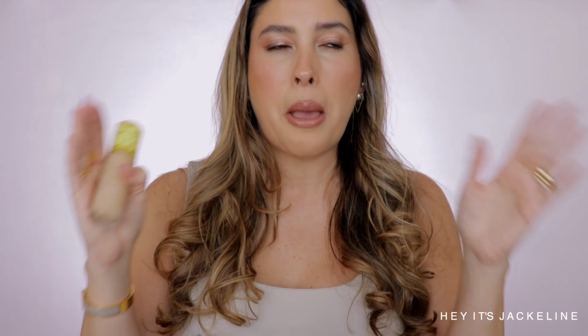It lasts pretty well. It does have a beautiful longevity, but it starts wearing off. I will say at the 6-hour mark you start seeing not gathering, but just wearing off in different places, perhaps around your mouth, on your chin area, on your jawline, along those lines. It's nothing that I would say, oh wow, I see patches here and there.